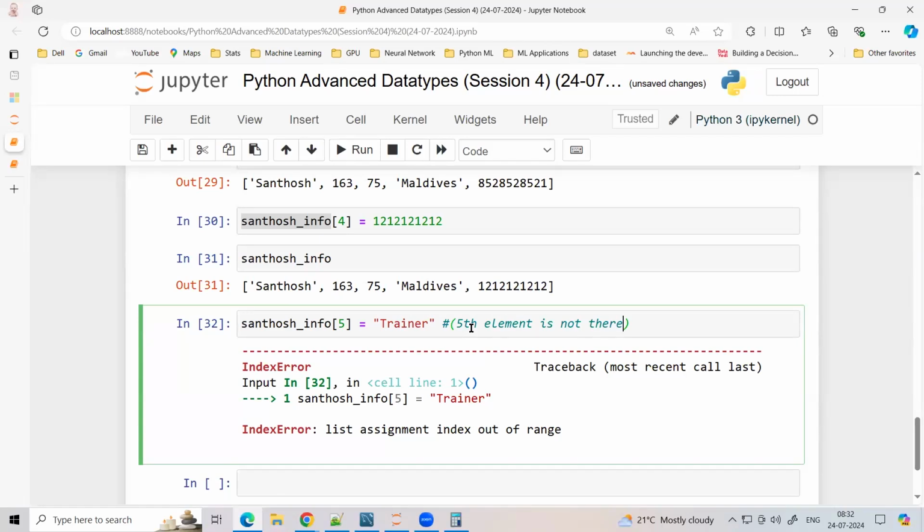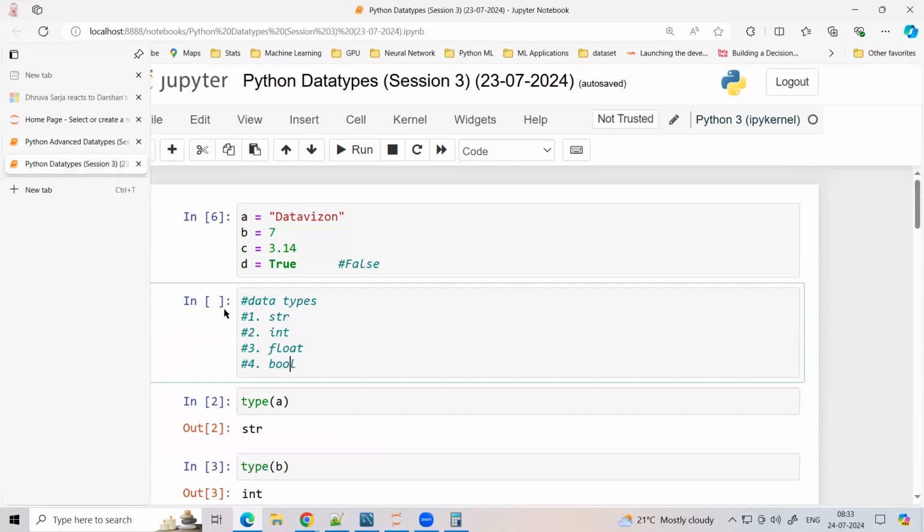Okay. Now, just before I go to the next way, that is how can I add a new profession to the existing list, let's figure out a few of the functions that are available within Python. One of the most beautiful features of Python is that someone would have already written some functions and you can simply go and use them. Okay, let's go back to yesterday's session.